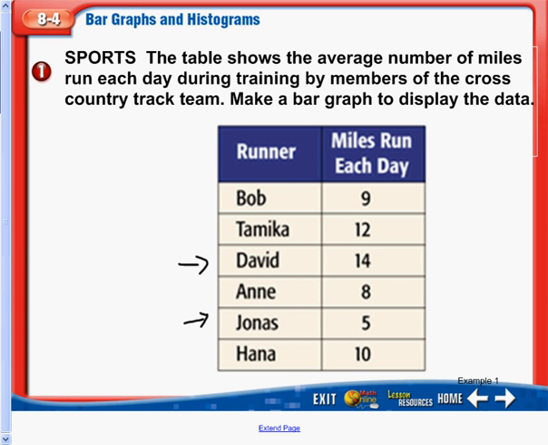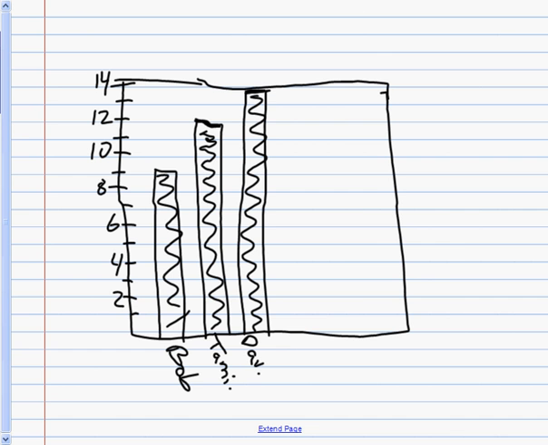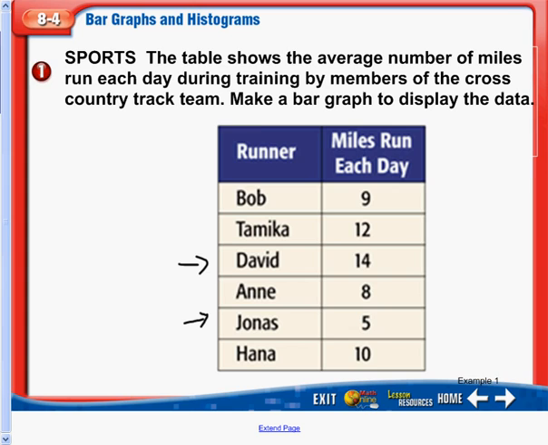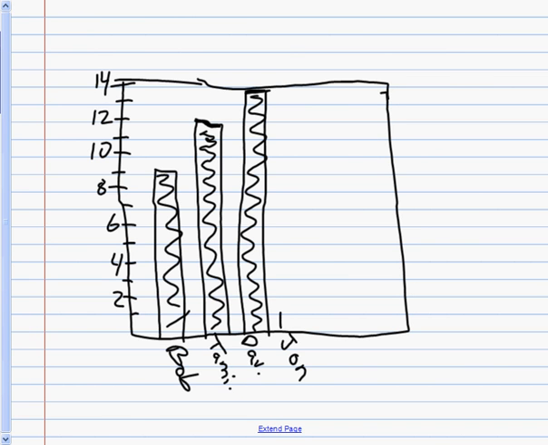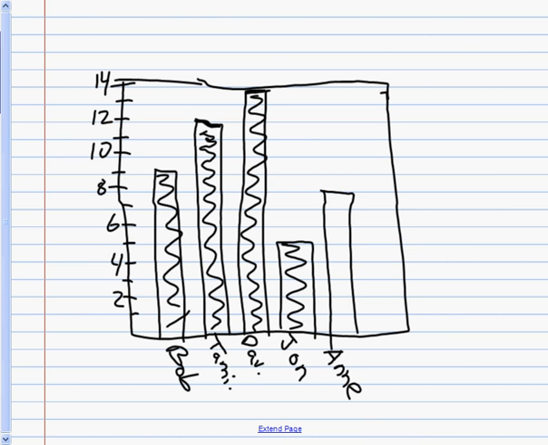Next we have Annie and Jonas. Now it is okay if you do switch the order around because order is not a big deal here. So by showing that, I'll just write Jonas first as 5. Up to this point. And Anne, since she's got a short name, we can write the whole thing out. She's got 8. So ran 8 miles a day. Leaving us last with space for Hannah. And that will be a 10 mile. So 10, going to be up here. We're going to try to squeeze it in.